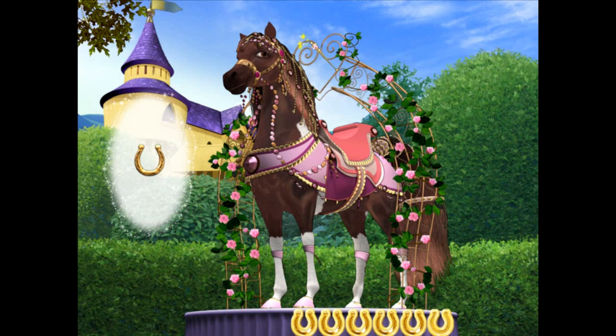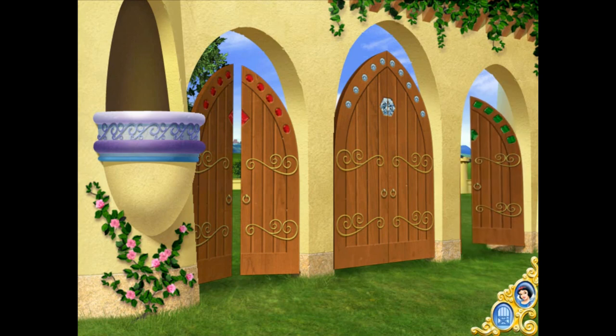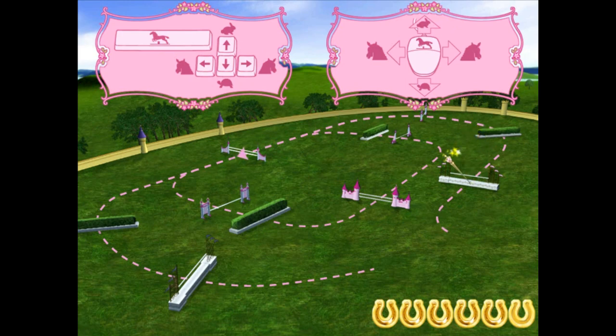Golden horseshoe. That's for a perfect ride. You're very close to being a diamond rider. Oh, your horse looks so cute in the decorations you chose for her. Back we go. You may choose any open gate and ride any course you'd like. When you're ready to begin, press the scepter.